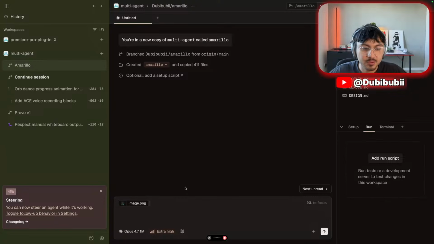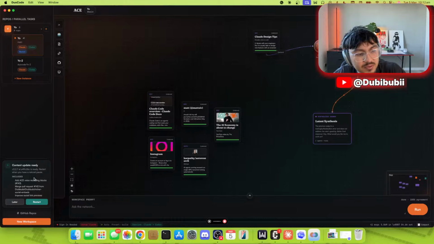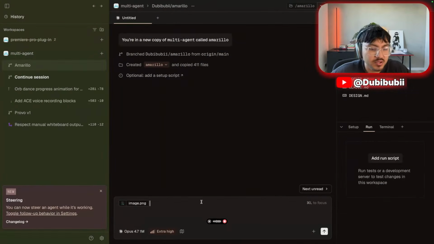When there is a new update, we get this little notification in the bottom left-hand corner, and I don't love how it is designed. There's so much text everywhere, and it kind of defeats the purpose of being this simple, easy-to-look-at update notifier that you can just look at and instantly understand what's available for updating. I also think maybe we could implement a tiny scroll feature that lets you see all the updates, but it's saying merge pull request and hashtag 143, all that information is unnecessary. We just need to see the exact feature that is being updated. We don't need to see the nitty gritty of the GitHub repos and the merges and the pulls.